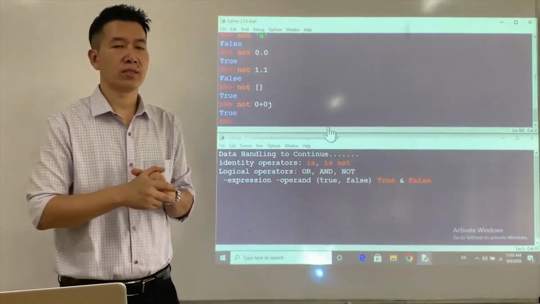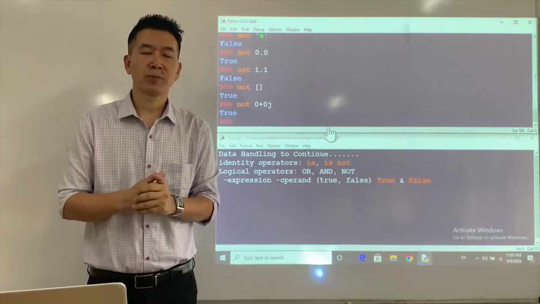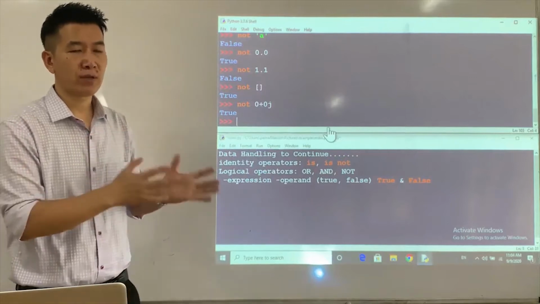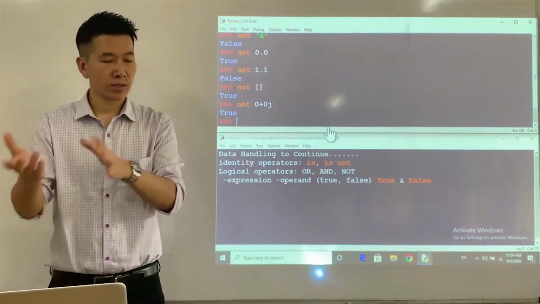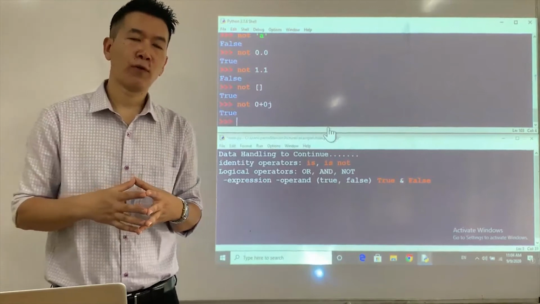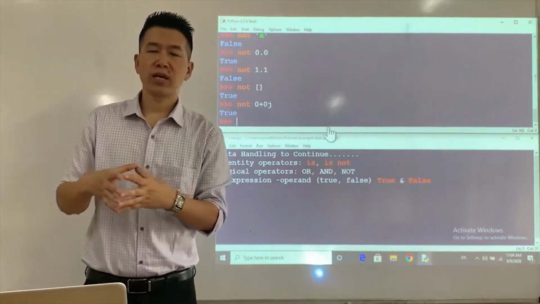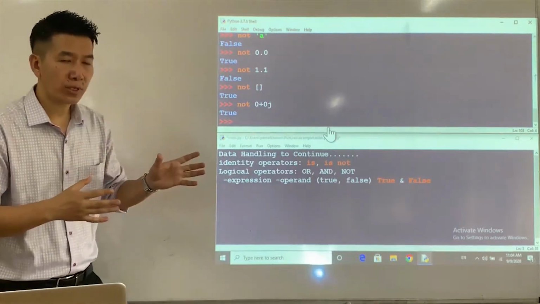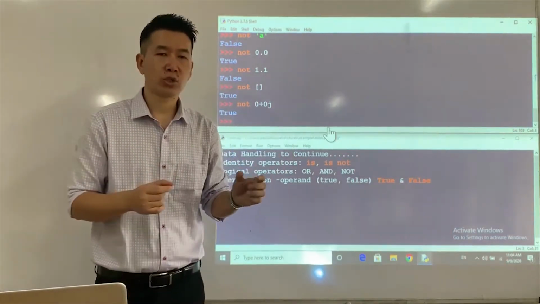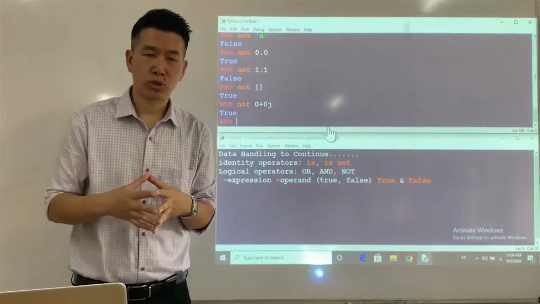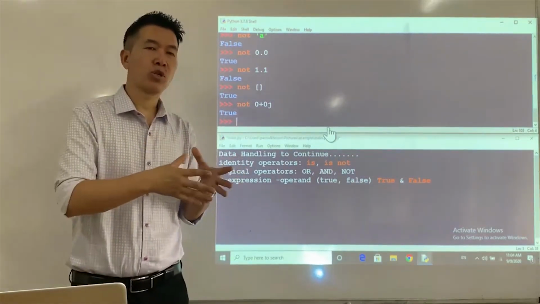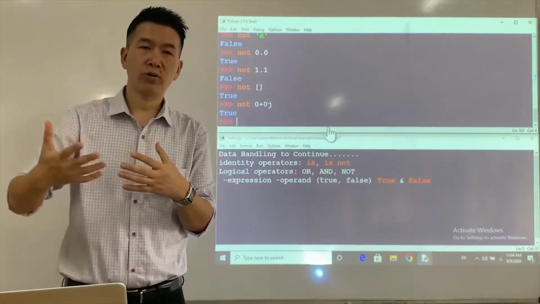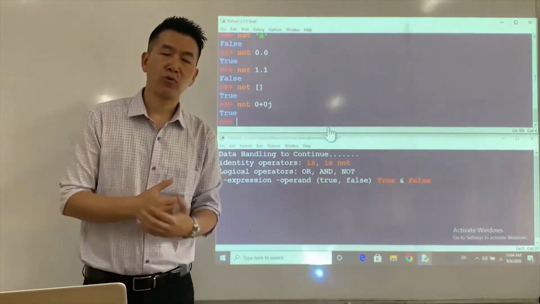In the junior classes, you have learned a principle called BODMAS. The bracket has to be removed first, and then you have the division, multiplication, and then addition, subtraction, and so on. Likewise, in computer science, there are just too many operators, so you should know which operator should be evaluated first so that you come up with the correct solution. That is what we refer to as operator precedence. Precedence means the priority, which operator has to be evaluated first.